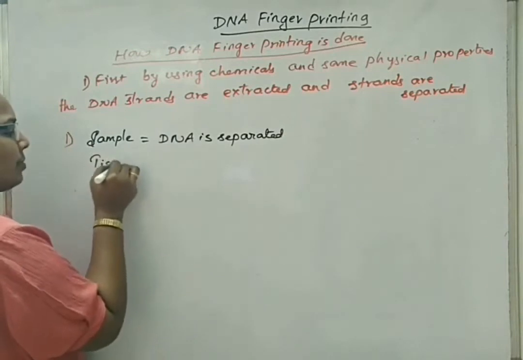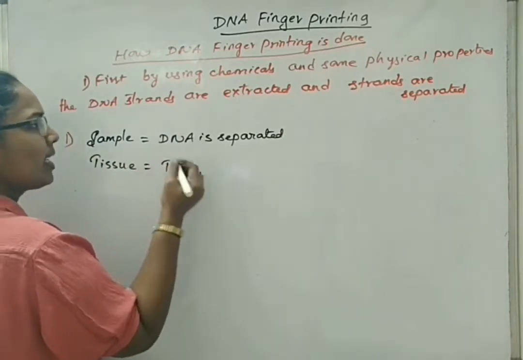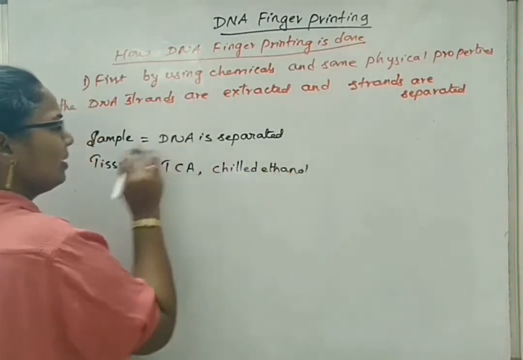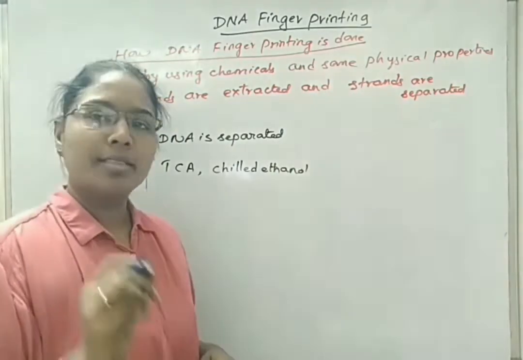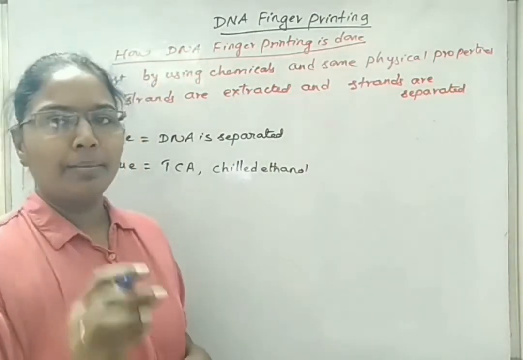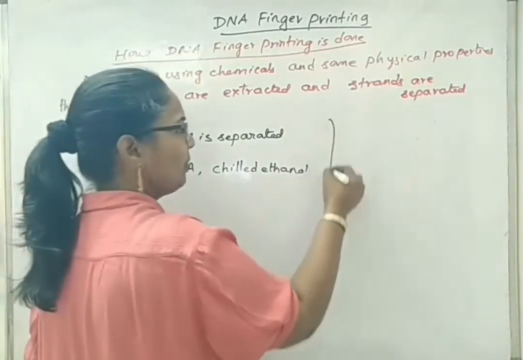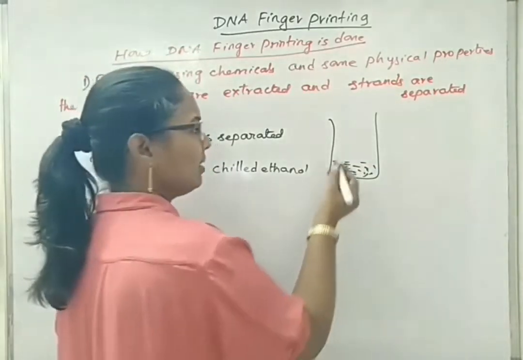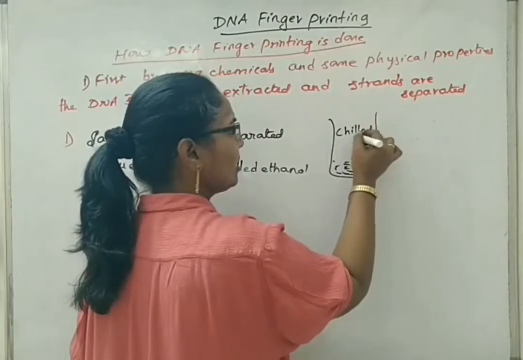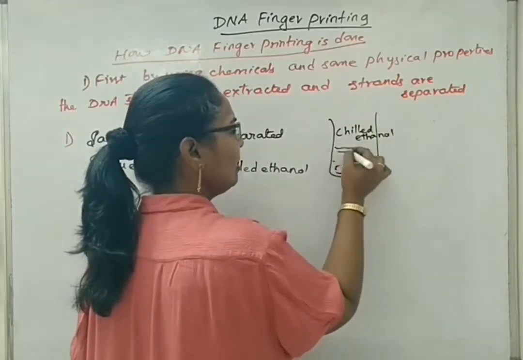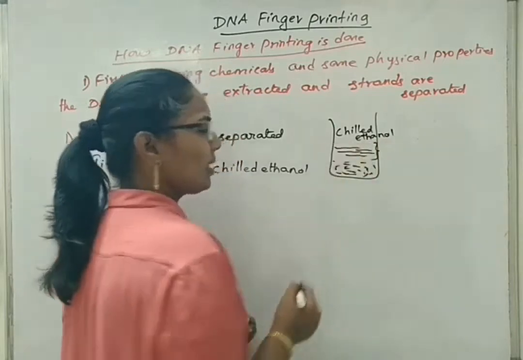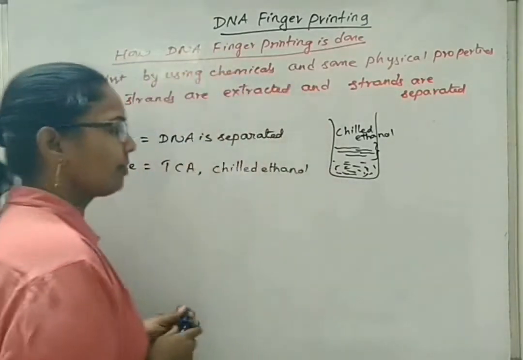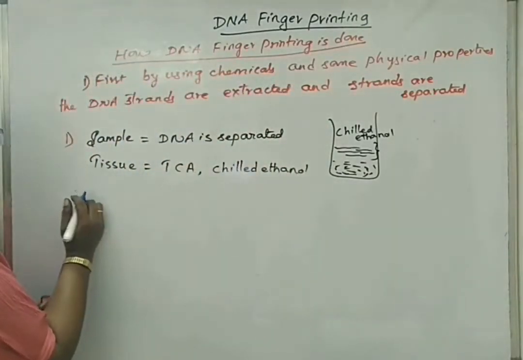If it is a tissue, then we use trichloroacetic acid chemical and also chilled ethanol, etc. But if a small sample or hair or something is available, still we can use these chemicals and separate the DNA by the spooling method. When in a test tube we add all these chemicals, this will be the waste material, a combination of other non-genetic materials. On the topmost we see chilled ethanol, but in the middle we see the DNA fragments. Now these DNA fragments are separated with the help of a spatula, which we call spooling. Okay. First, DNA is separated or extracted.